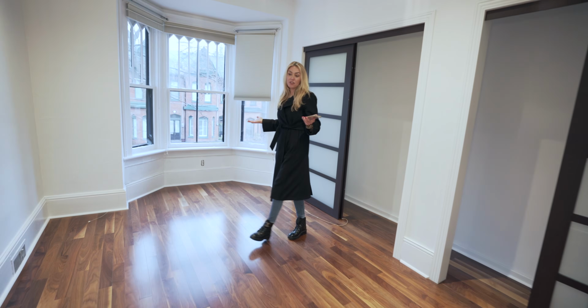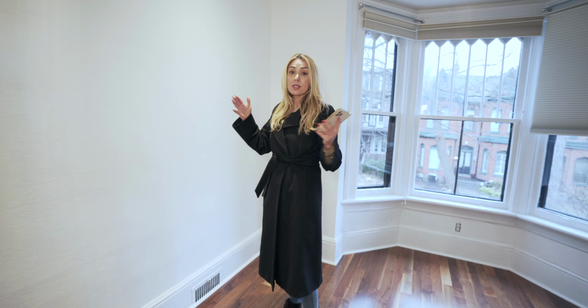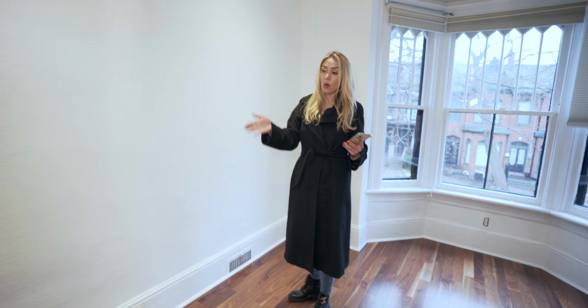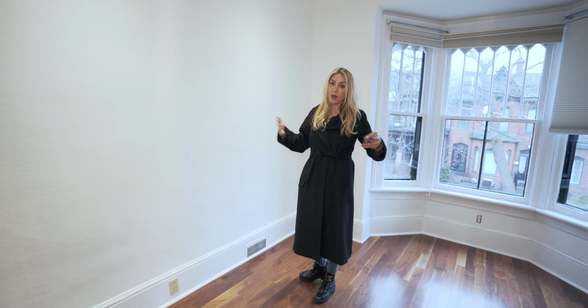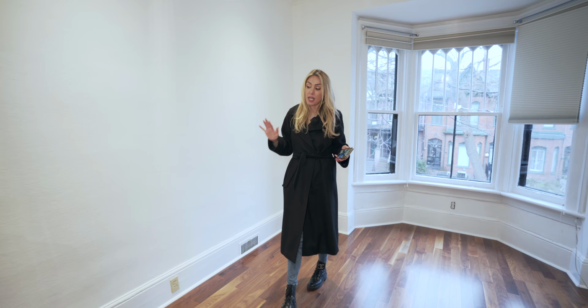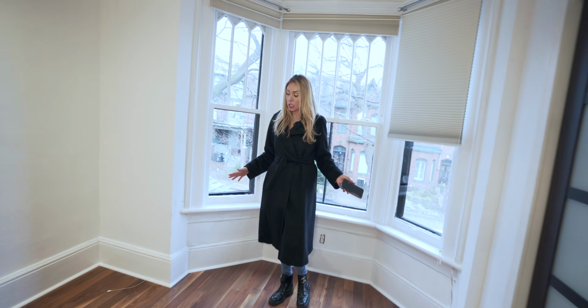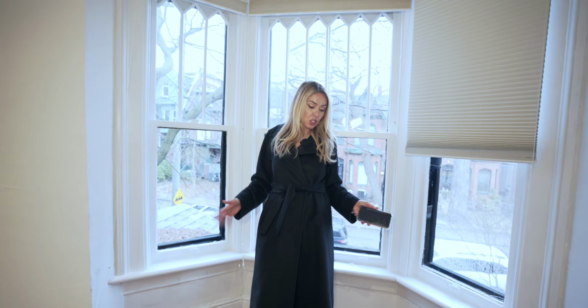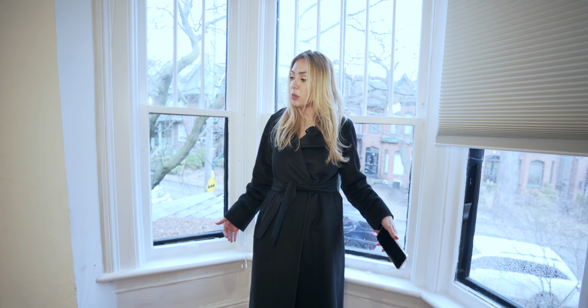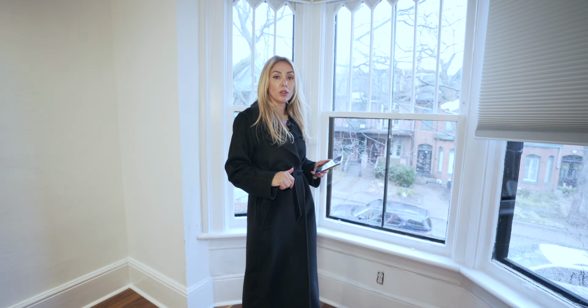So we can definitely fit our king. We have enough room. King headboard, 2 smaller size nightstands because we don't have that much wall here to play around with, like a 30-inch. So we'll keep it somewhere around the 20-inch, and I wouldn't go more than that. Then we have a little bay window here, which we could potentially do a small little bench in the window just to give the idea of, you know, you can sit here, relax, read a book in front of your window.